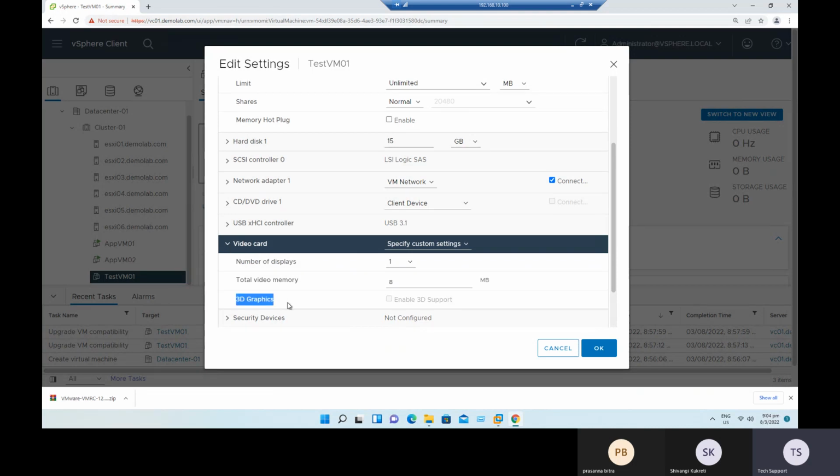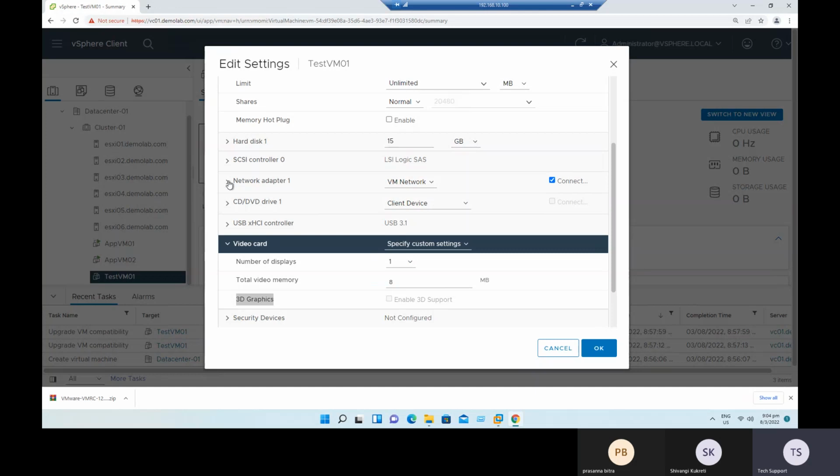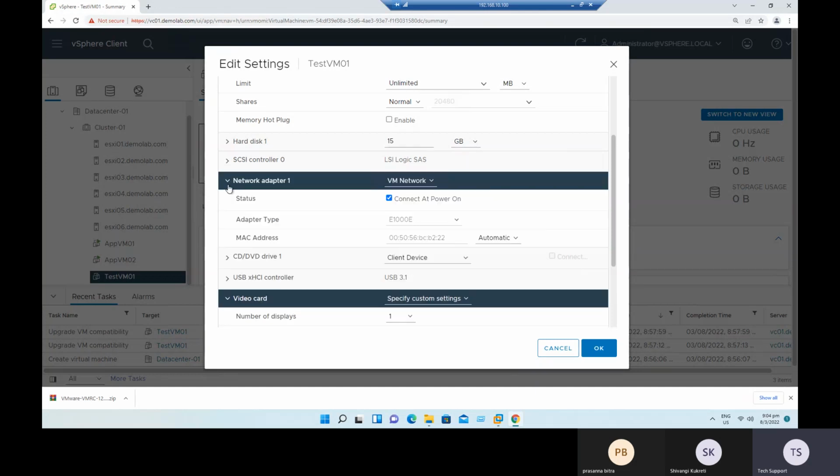That means in earlier versions of virtual machines, 3D graphics was not supported, but in the latest versions, all the ESX hosts and virtual machines support graphics also. Even gaming applications or medical-related applications, you can run directly at the virtual machine level because we have 3D graphics facilities available. And the NIC card, it is showing up to 10 virtual NIC cards. Let's observe directly in our latest version of VM. Let's say NIC card.